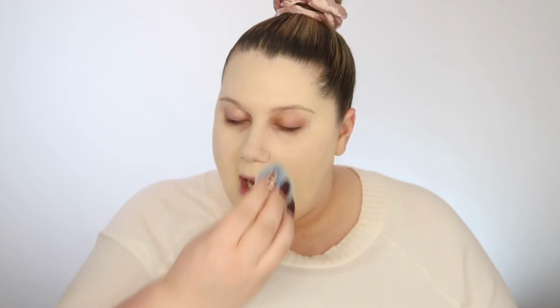It's fine, it's fine. This is why I'm doing this now, so that I don't have to go out if this doesn't look good. This is definitely a full coverage foundation, so I could have gotten away with not having much. I've been mixing foundations so much that I forgot how fast drying this one is by itself. So I still have product. I'm gonna leave this on my hand. Normally I'd wipe it off now, but I'm gonna leave it just in case we need to come back to it. You never know, okay?